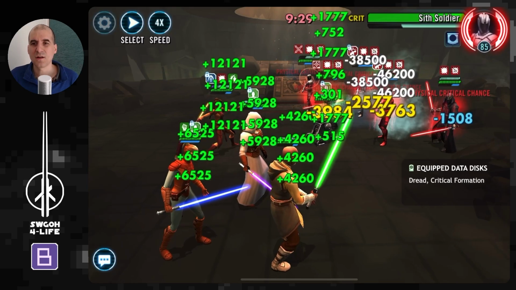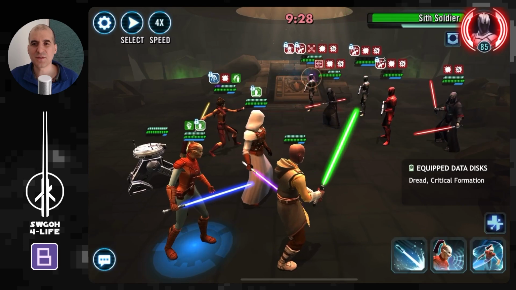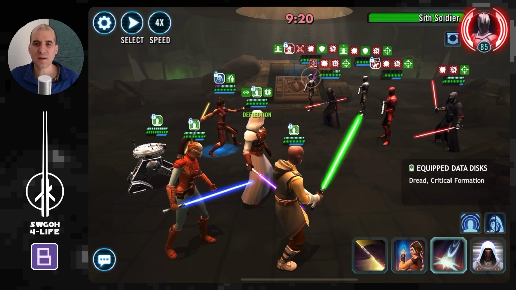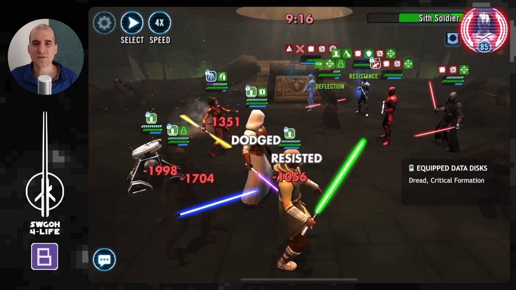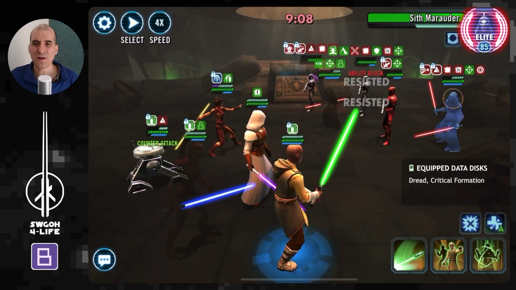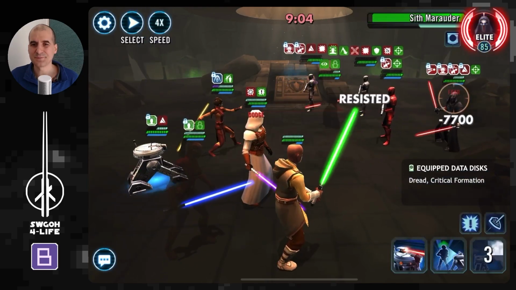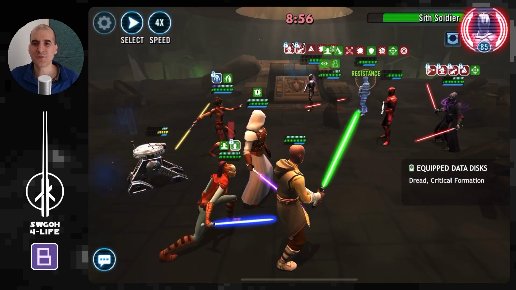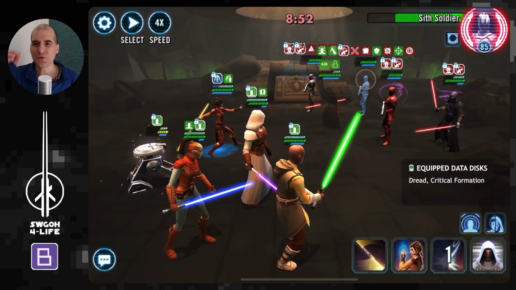So there you go. I procced a couple of fears there, so did some damage to these guys. Obviously it wasn't enough to take them out. So again, spreading the damage here. I need to make sure I get as many turns as I can with my guys. Going after Sith Marauder, he's a menace. Okay, just basic over there, just speeding up the footage, but it's pretty straightforward, to be honest.